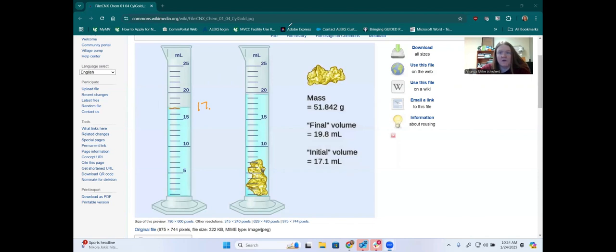Okay, and so I think it is not halfway, so I would not put 17.5, but it's a bit of a guess here because it's an estimate, and each of us are going to probably estimate this a little bit differently. I'm going to say 17.2 milliliters. So we have the right number of digits because I go one place value past the mark, and I have a unit. Both of those components are critical.